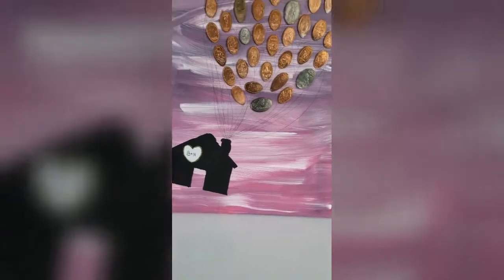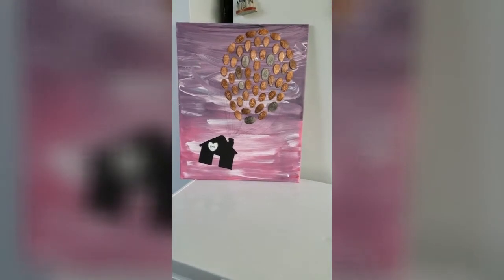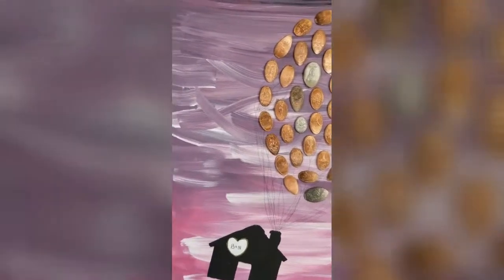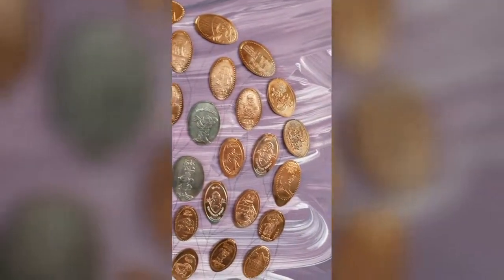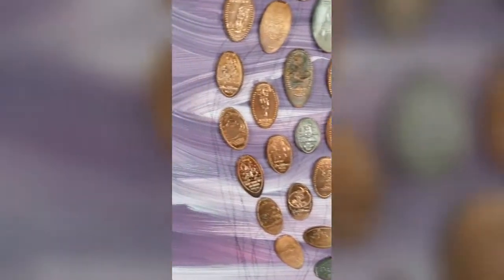And here is the finished product. I'm really happy with the way that it turned out. I think it's such a nice way to display all of the pennies. And now I have it hanging in the hallway, so every morning when Naja and I get up, we can look at all of the awesome pennies that we got on our trip.